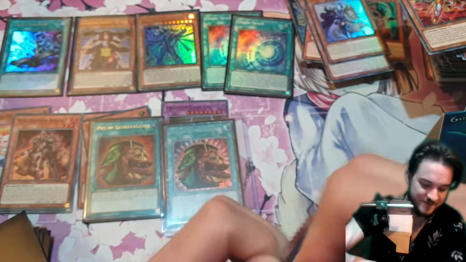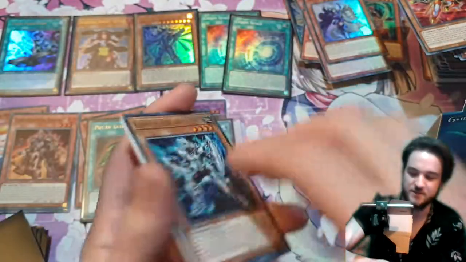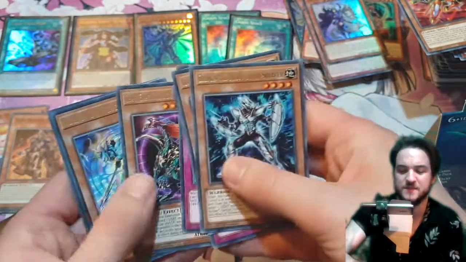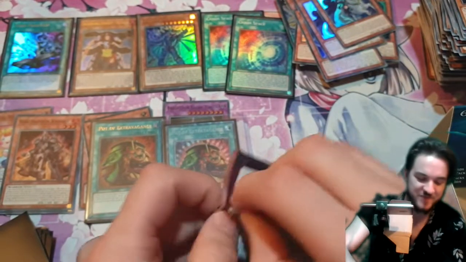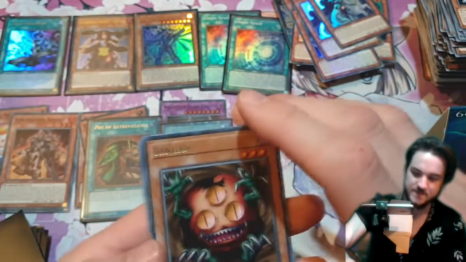Running out of packs here. We do have the Extravagance. It's too extravagant. This opening, this set is too extravagant. I can't deal with it. I can't handle it. Valkyrie. They're in the same, it's one after the other. These packs, they're not shuffled. Sangan?